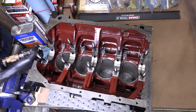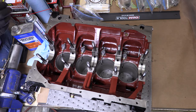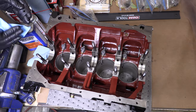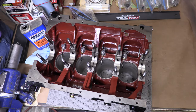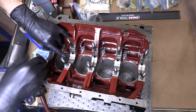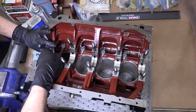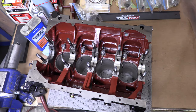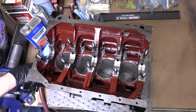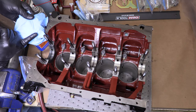The easiest thing to get wrong is the cleaning, and that's really a shame because it's the easiest and most mindless thing to do. It's a process, and if you get this wrong, you're a victim of your own impatience or poor vision. If there's a fleck of dust, hair, skin, oil, or anything else between these journals and the bearings, then it will permanently change how the new bearing seats and wears over its lifetime. The reliability and longevity of the main bearing starts and ends with the cleaning.